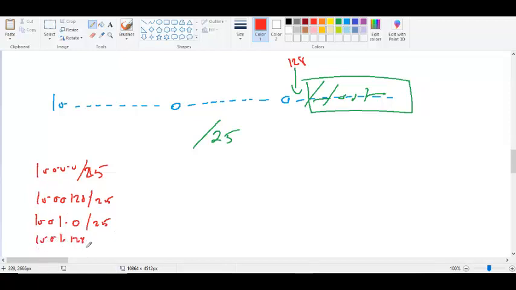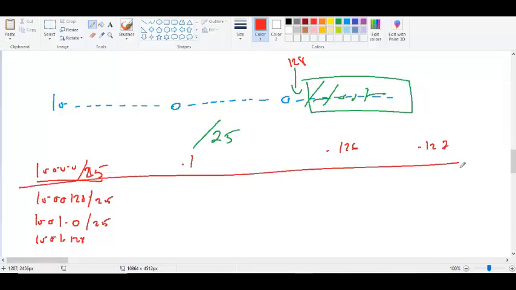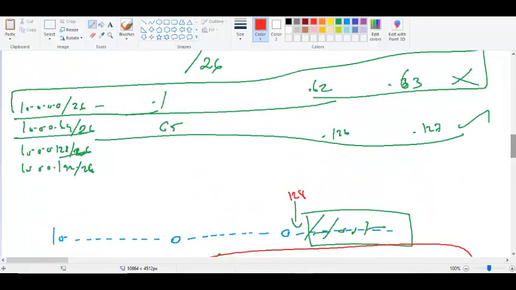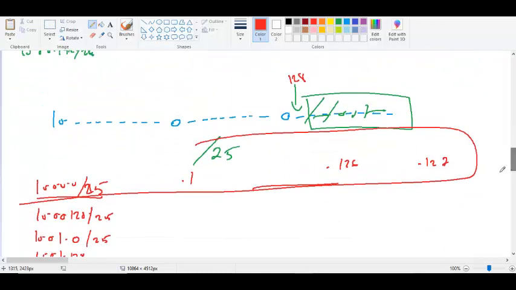If you notice here, 127 will be the broadcast, 126 will be the last, and .1 will be the first. And this is already consumed. Some of the addresses in this 1 to 126, up to 127, we have already consumed. So you don't use this. We can use from here.